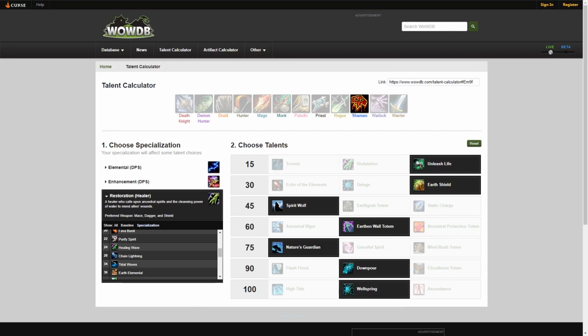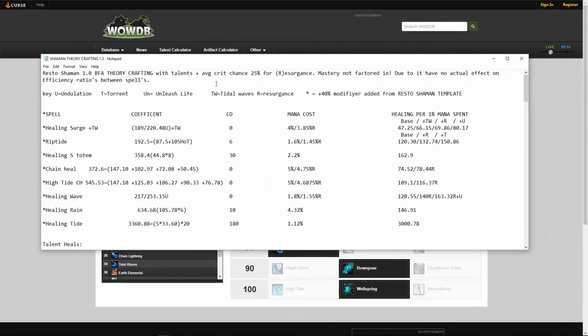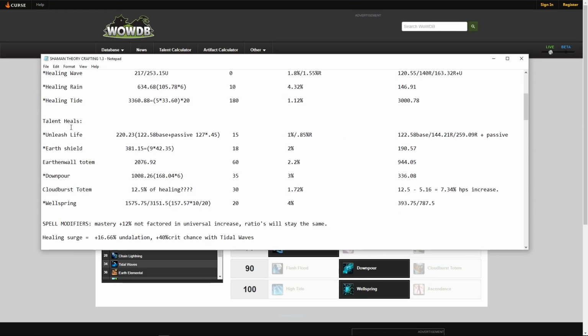So, what does this all mean? Well, I will show you the finished notepad here. I have factored in everything: Annihilation, Torrent, Unleash Life, Tidal Waves, Resurgence, the 40% from the template. And here are the final numbers. Also, I've included all of the talents here.